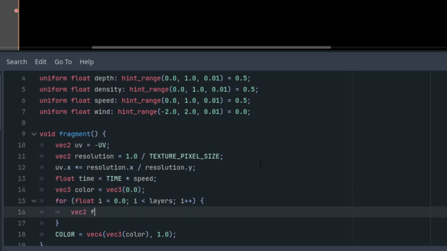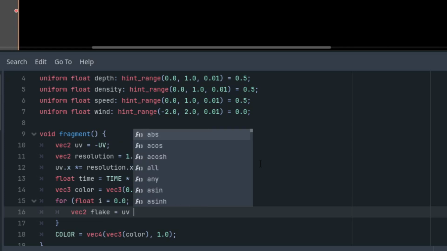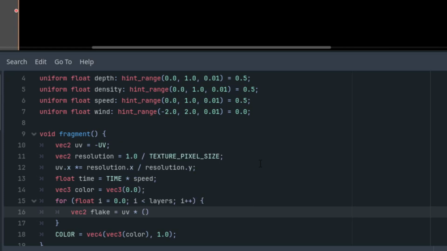Vector 2, let's call it flake, would be UV coordinates, as I said, multiplied by, and now we will use this 1 plus I by depth. Okay, which means that when we are at the start, the I is 0, so we would simply just multiply by 1, nothing changes, and all the next layers would be shifted and zoomed out a little bit.